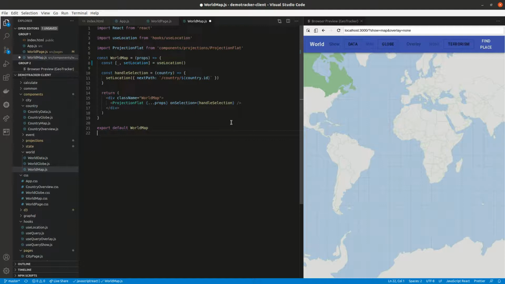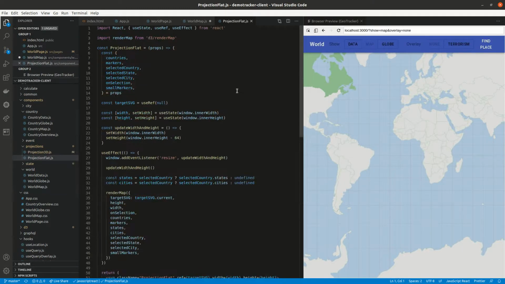So we're taking the 3D world, and if you imagine an orange, we're peeling the skin off the orange and just flattening it out to give us something that we can stick to the computer screen to give us a two-dimensional image. So this is our flat projection. I'll just open that up. And this again is a React function, and I'll go through and explain what it's doing.